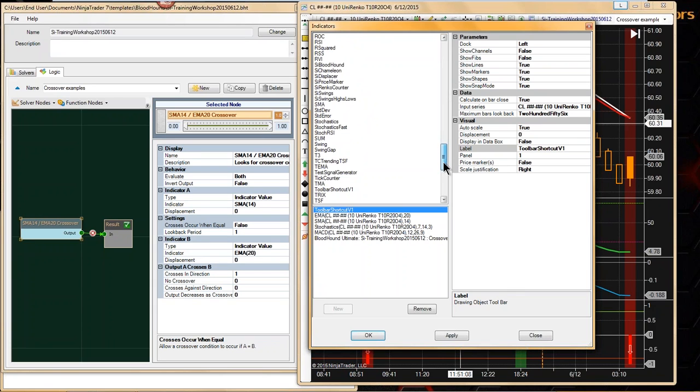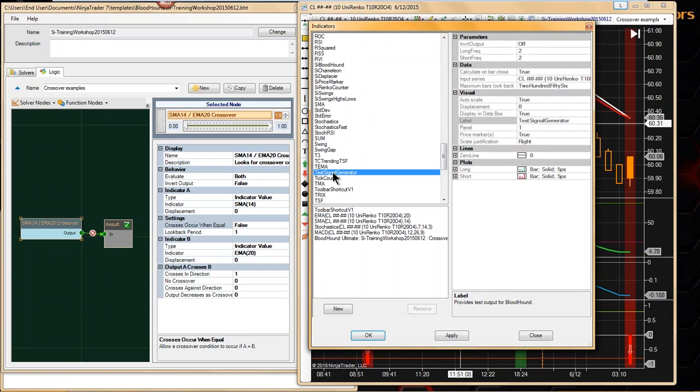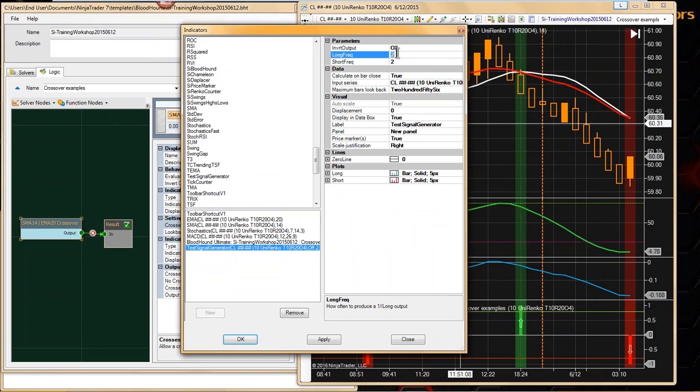I'm going to find a unique indicator to show this. Alright, I think this might work.